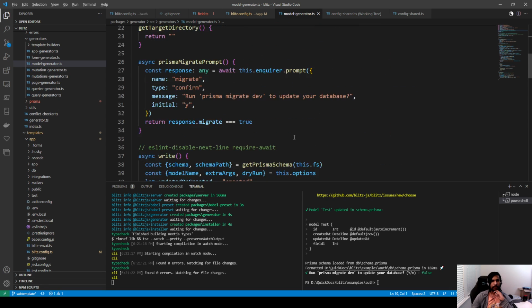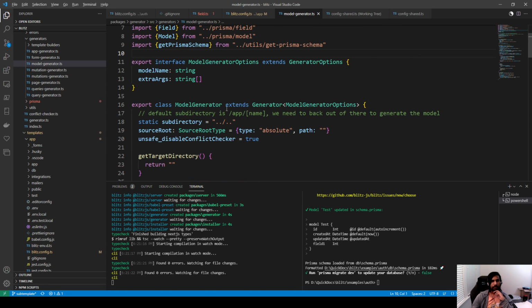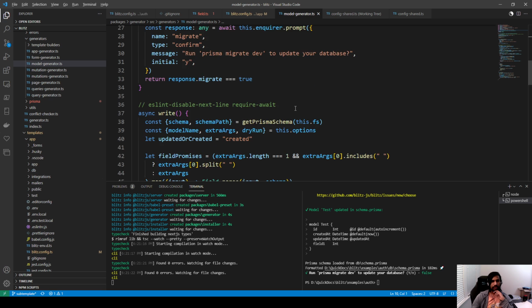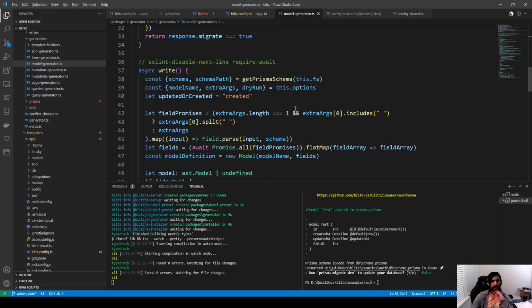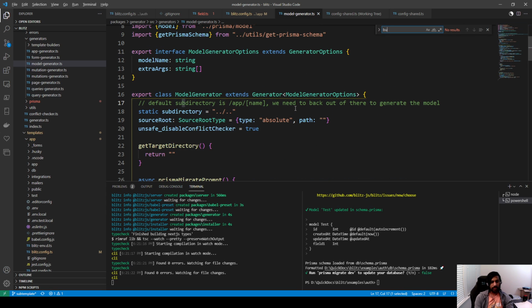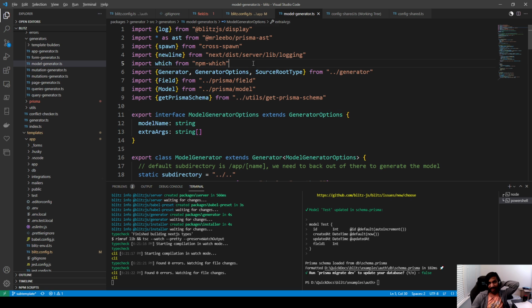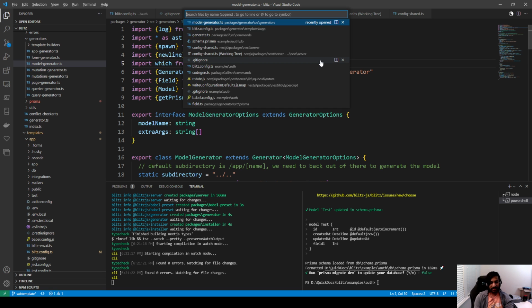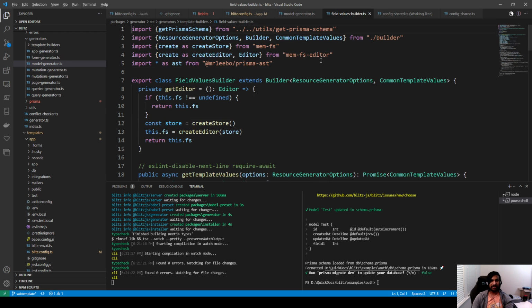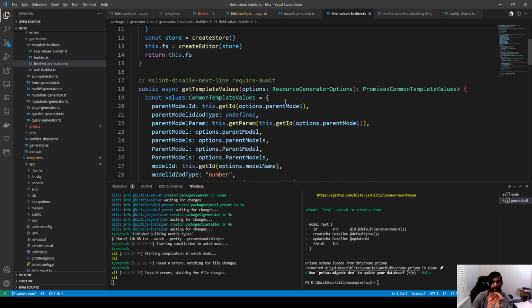So this guy extends generator options. We're looking for a builder class here. Oh, of course, model generator is actually the one class that doesn't use a builder. So let me just look for builders and see if I can work my way back from there.